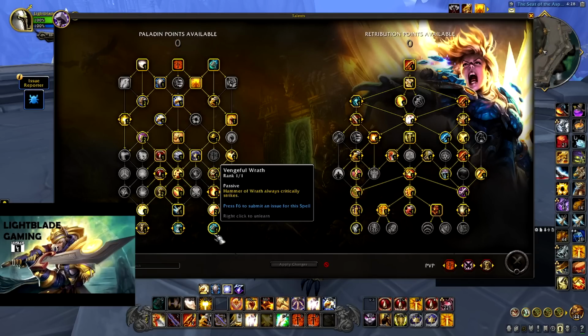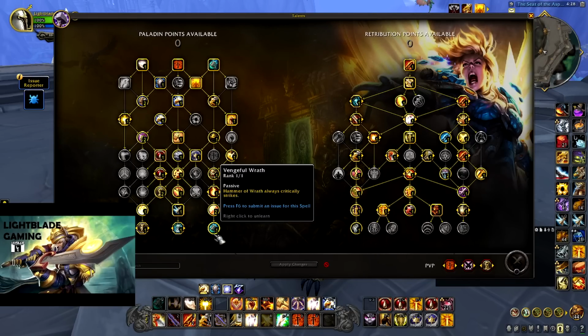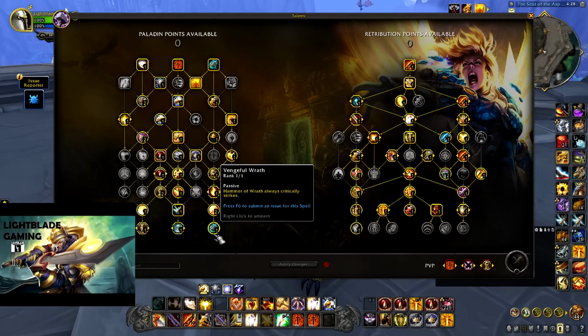Now we have this Vengeful Wrath. Like I said, it's also a pretty decent talent. It gives you a really powerful execute phase, and whenever you can use a Hammer of Wrath, because it makes Hammer of Wrath always critically strike, which is really strong. Like I said, execute phases are going to be really good for Retribution Paladins. Also, this has some nice synergy with other stuff that we're going to be talking about in the Retribution Paladin tree.